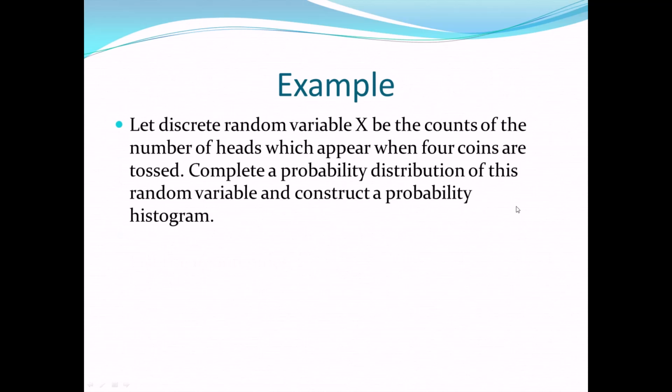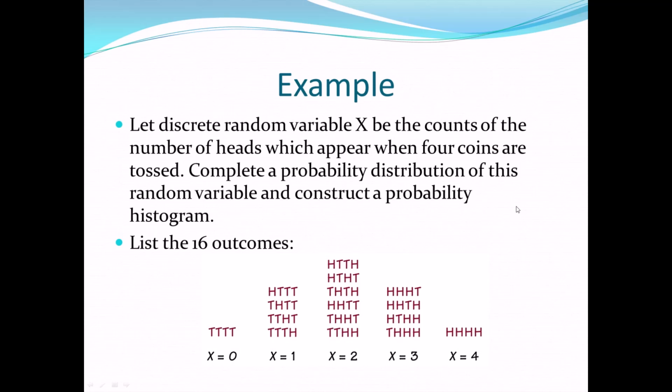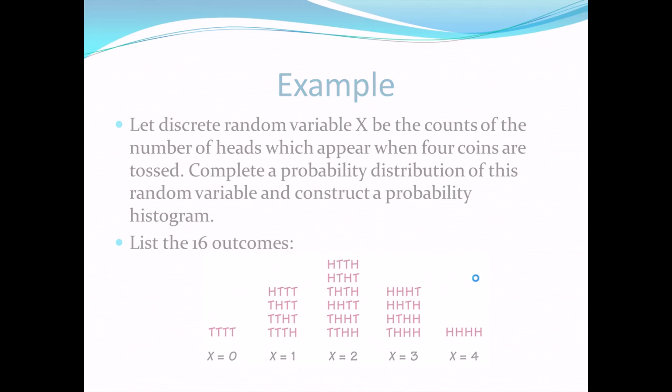So here are the 4 heads. That's 16 outcomes, remember, 2 to the 4th power. So there's one way to get no heads, one way to get 4 heads. These are out of 16. There are 4 ways to get 3 heads and 4 ways to get 1 head. They're all listed. So that's 4 out of 16, or 1/4, 0.25. That's the same thing. And then we have 6 out of 16, and we can report them as fractions or decimals, but let's look at a probability distribution.